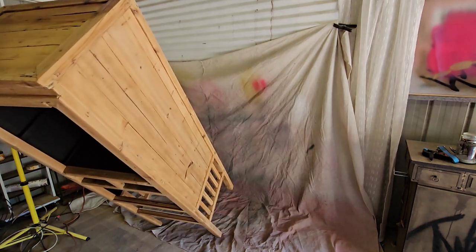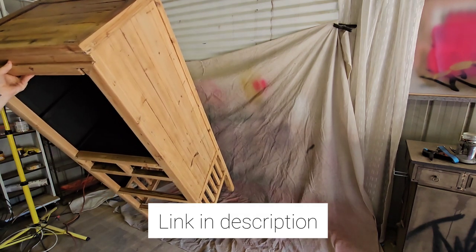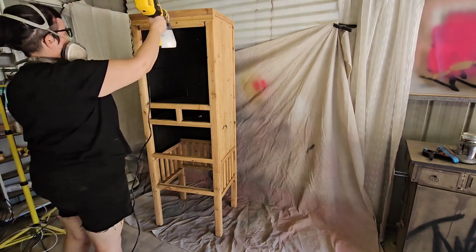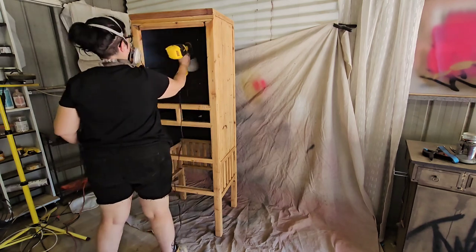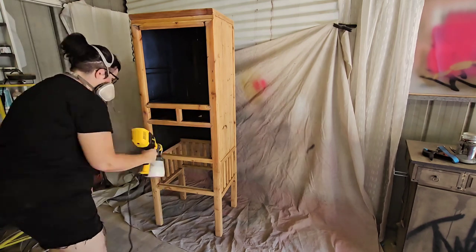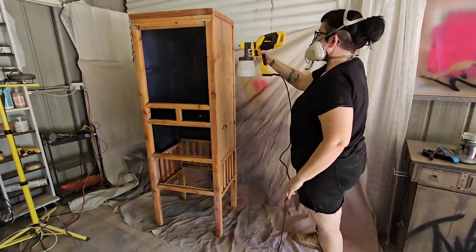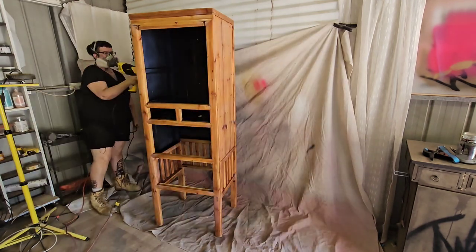The spray gun I'm using is the Wagner W350 wood and metal sprayer. I've unfortunately run out of my Karts & Millie clear coat, but it gave me the perfect opportunity to test out Unique Options clear coat, and I have to say it went through the sprayer so easily. I do feel like I go through a fair bit more top coat when I spray it, but in this business, time is money, so I feel like it is well worth it. I applied my first coat, then smooth sanded with 400 grit sandpaper, and then went in with another two coats.